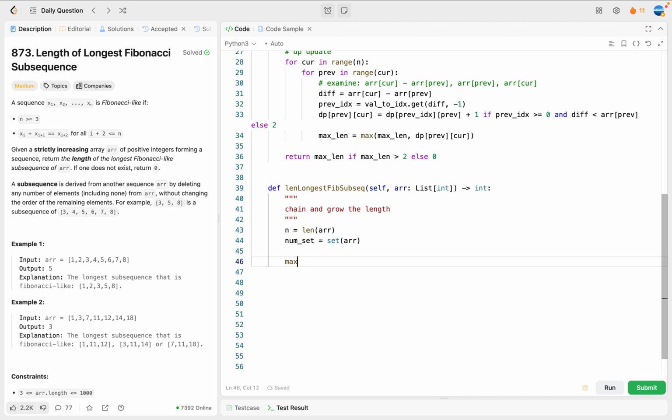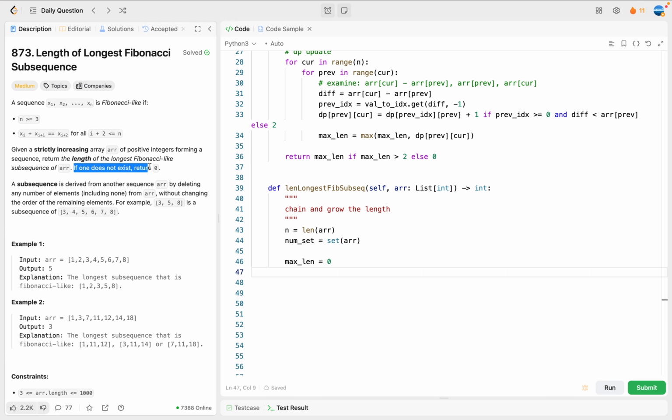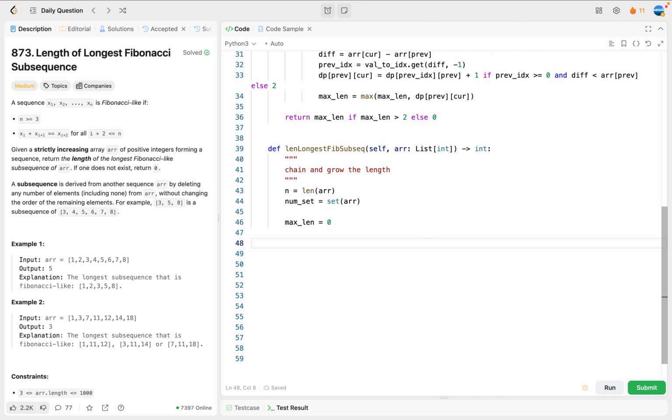And also I'm going to initialize a maximum length, originally 0. The 0 is due to this: if it does not exist, you're going to return 0, right? So now I'm going to chain the things together and grow the length. For i in range m, for j in range i plus 1 to m, I'm going to consider these 2 numbers, left and right, and also a temporary length.